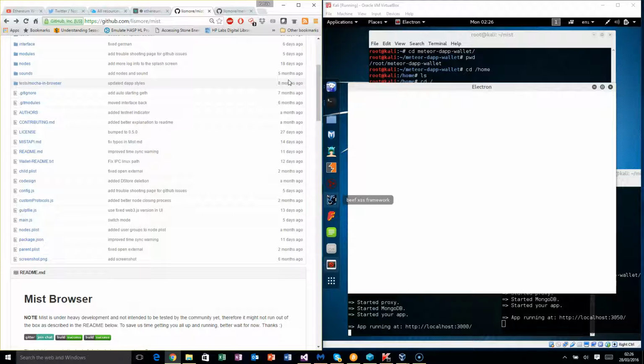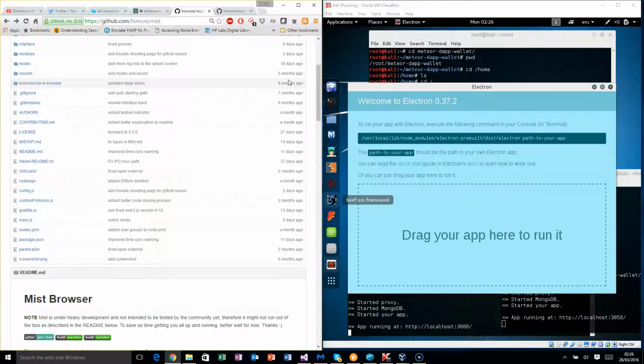And there we go. Electron 0.37.2. To run your app with Electron, execute the following command in your console. Path to my app, I'm guessing.